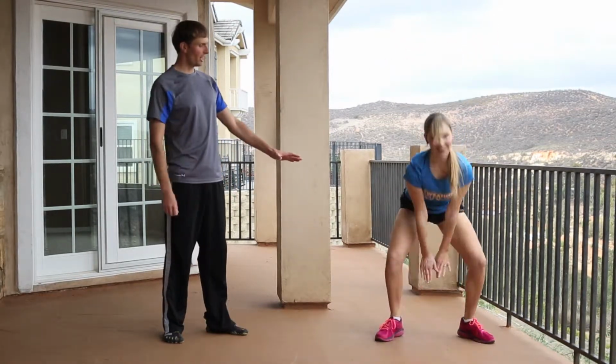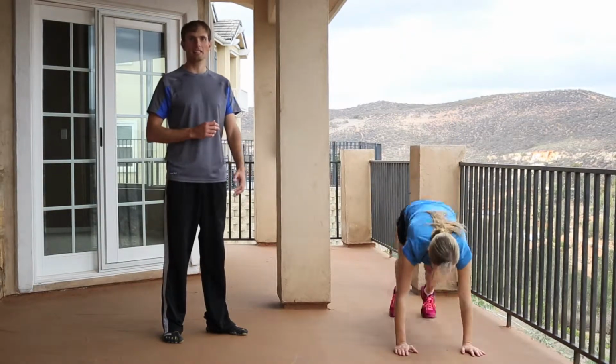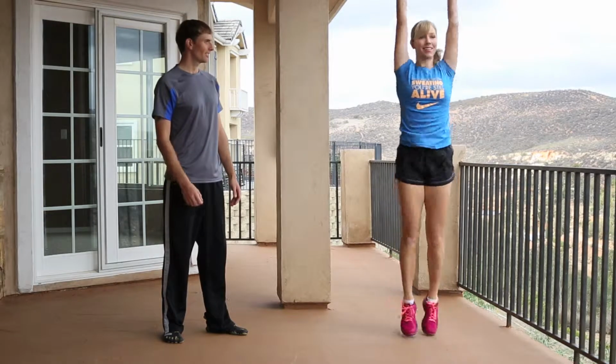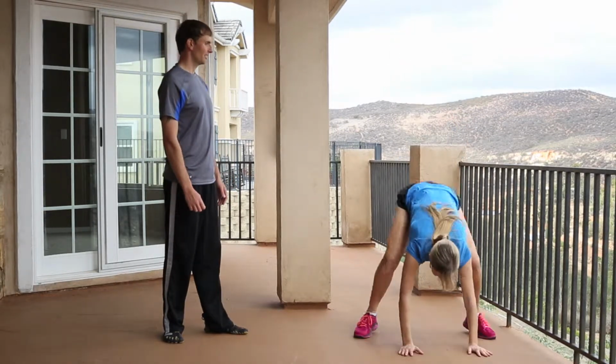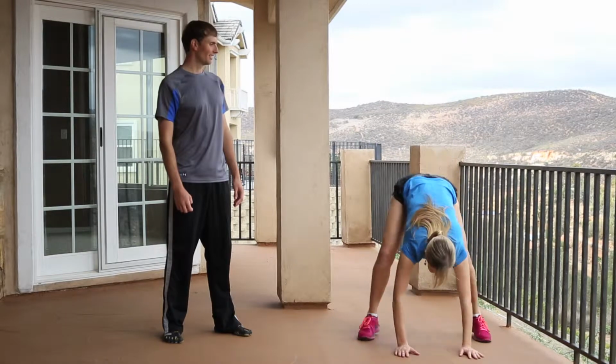Great, you can see Christina here. As she comes up and down through the jump, she's spreading her legs wide in a sumo squat position. This is important to protect your knees. Great job, keep it up, keep it up. Last two. Last one.